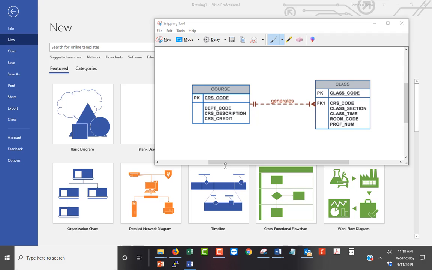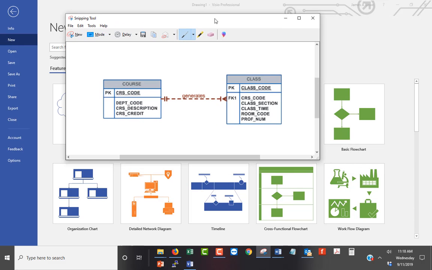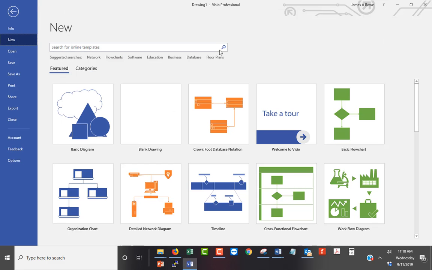I wanted to just show you a simple example so that you would be able to use Visio in our upcoming lab. So here is a very basic ERD diagram. You'll see that we have two entities, course and class, and each entity has its own number of attributes and so on, and we are going to build this. So I'm going to minimize this, and here is Microsoft Visio.